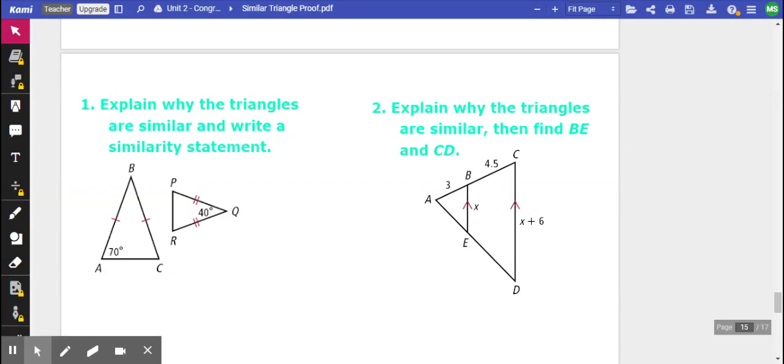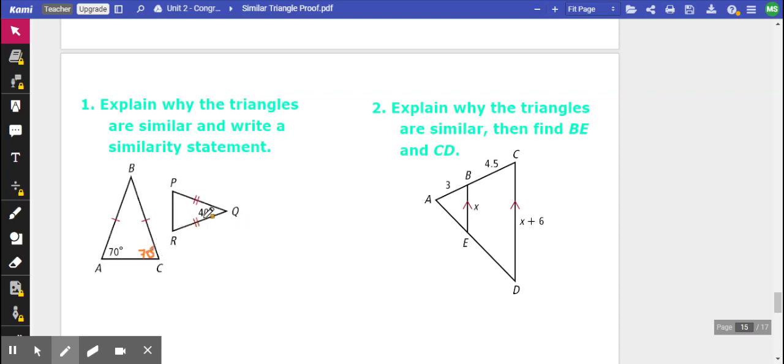In our next problem, we're looking at problems 1 and 2 on screen. In problem 1, this is something that we will address more in later videos and later lessons, but these two are both isosceles triangles, as you can tell by the side markings that we have here. If we think about what isosceles triangles have going for them, you have two sides that are the same, but also the two base angles are the same, which would mean that this corner angle right here is also 70 degrees.